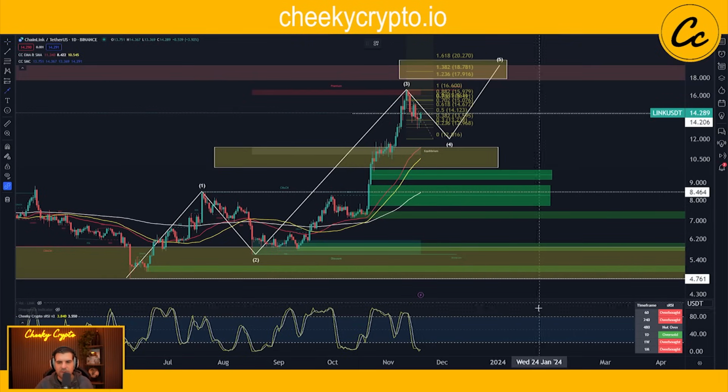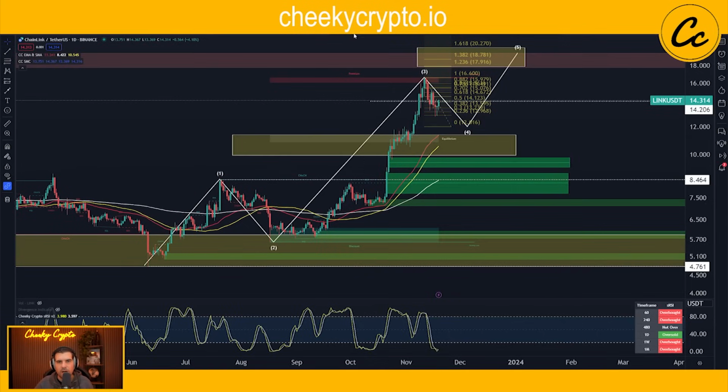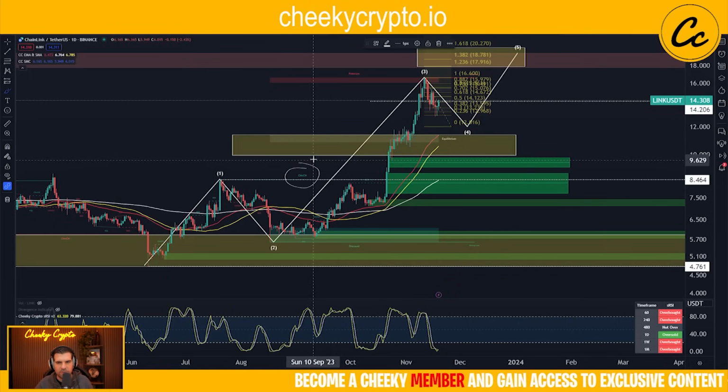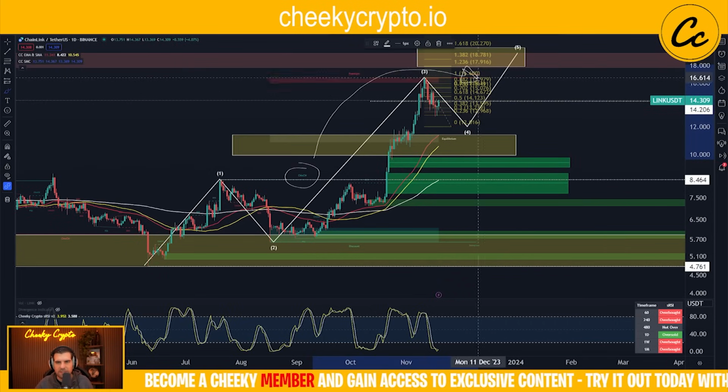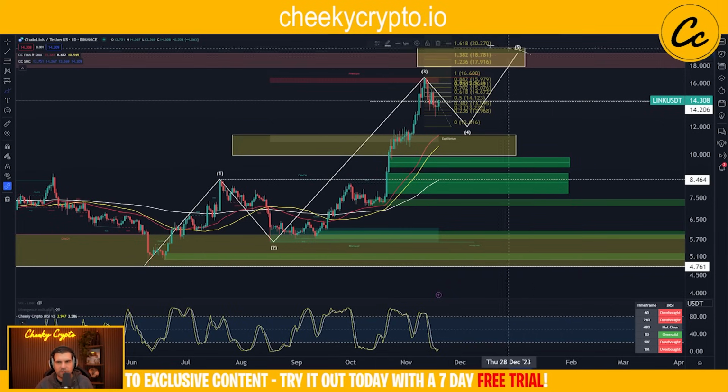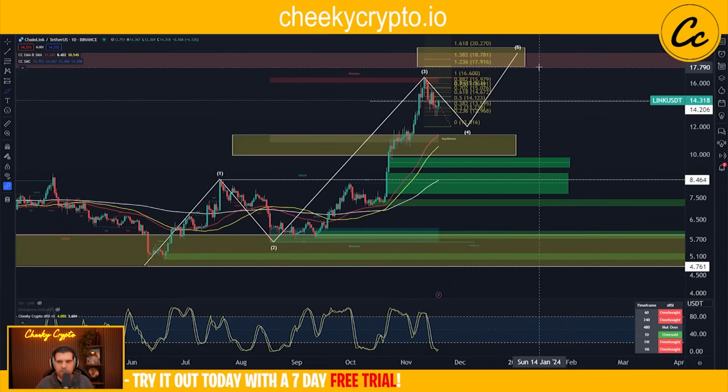We have the momentum on our stochastic RSI, in this oversold position that we find ourselves in on the daily, to do this. So I'm not too concerned there. We are in a bullish structure right here on the daily time frame. No break of structure to confirm it, but essentially we are still in that bullish pattern. Once we breach this wave 3 high, we will get a break of structure up here that will confirm that we are in that bullish state of play, but it will be very much too late by that point because this wave 5 will complete.